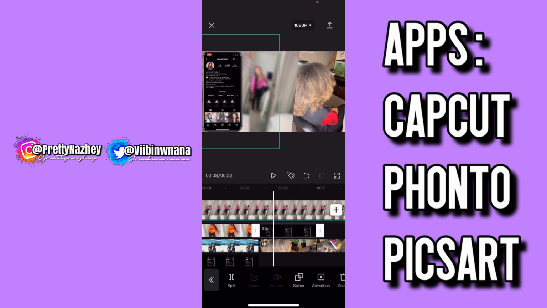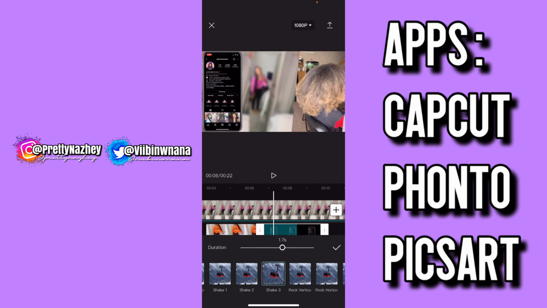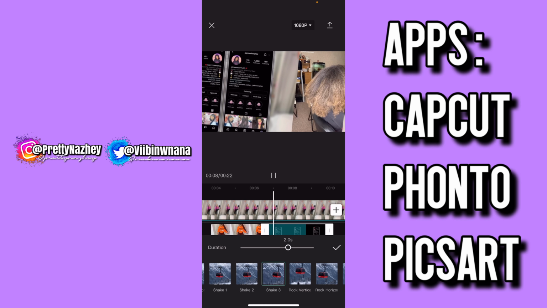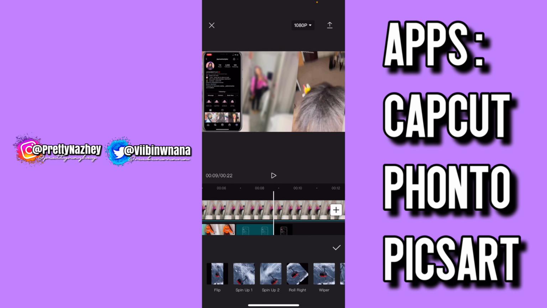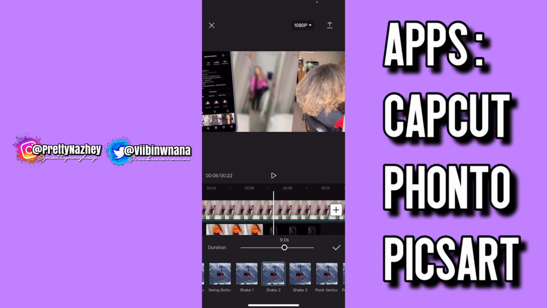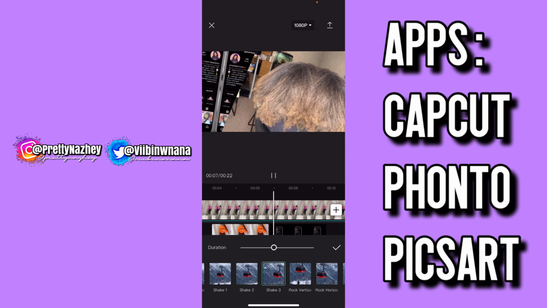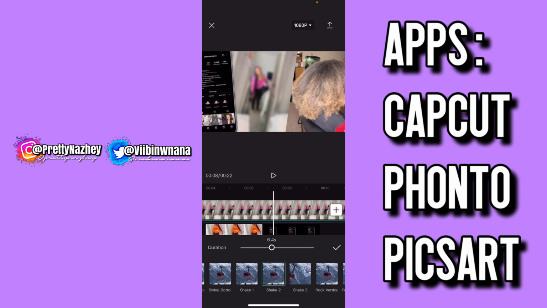And I used the same animation on all of these, which was shake 3, and I'll put it all the way to 2. Let's see how that looks. Yep, 2. I'm gonna click on this one and scroll all the way down to shake 2 or shake 3. I think it was shake 2. Yeah, I think it was shake 2. No, it was shake 2.